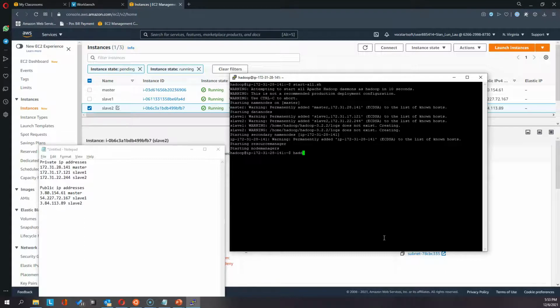So the first thing, if you want to check, you can always check whether HDFS is working. Therefore, you do a hadoop fs -ls / for the root directory of your cluster. And of course, by right, you should get nothing, which is normal because it's a new, empty HDFS cluster or storage.